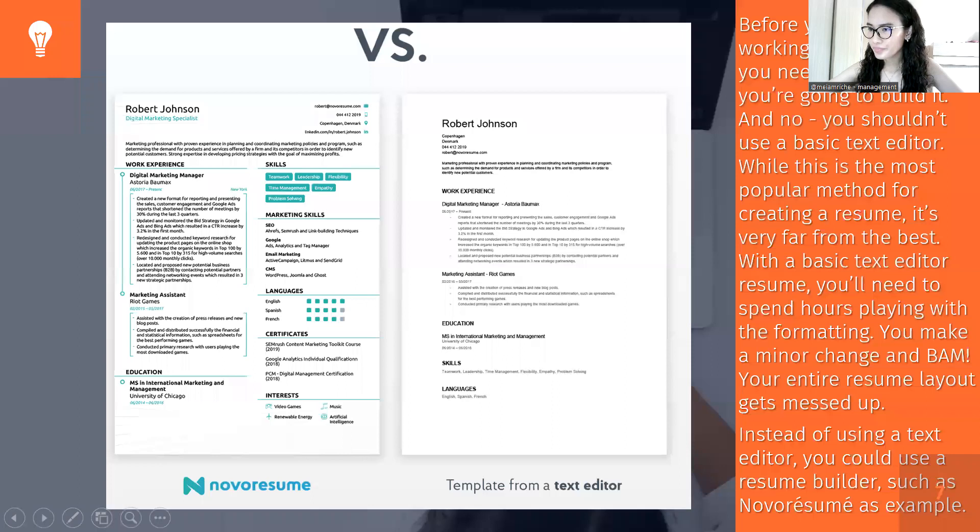With this era and this type of audience, I don't think that you're going to have a hard time designing or creating your own layout because you're all adept with technology. With resume formatting, we can already use a resume builder — we just have to supply our own information and the resume builder will generate and organize it into a good-looking resume. If you don't have enough design skills, then resume builder is your friend.